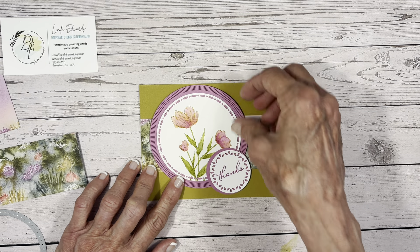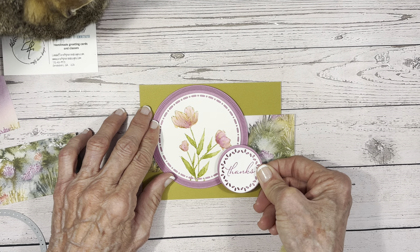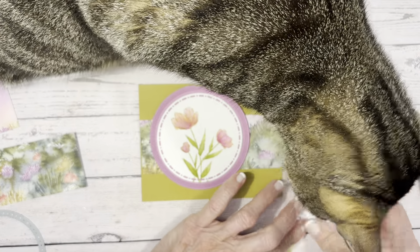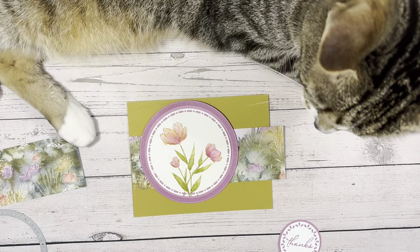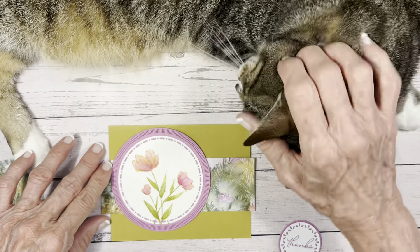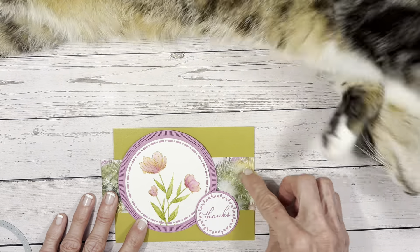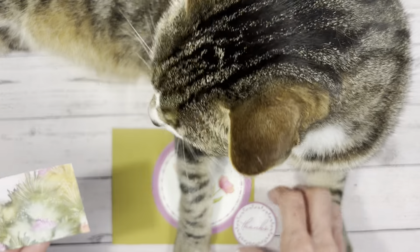I can see a little pop of the wheat there. Oh — kitty cat's coming! You can see him in the camera. There he goes. Fergus, sweetie, you can't be here right now! He wants a little attention. All right — I think I want it like that. This one's going to be on dimensionals. I like to be able to see the wheat here, so that means I'm going to cut this to five and a quarter — cut a little bit off each side.